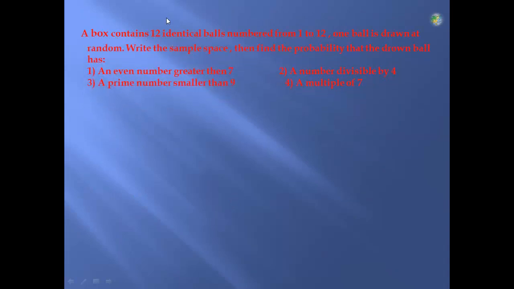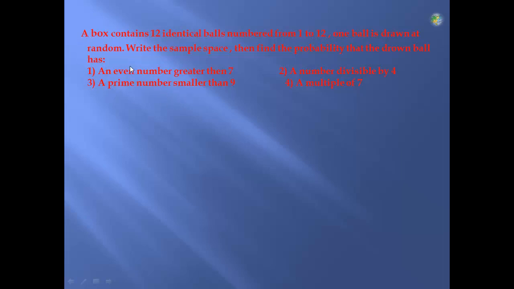A box contains 12 identical balls numbered from 1 to 12. One ball is drawn at random. Write the sample space. Then find the probability that the drawn ball has number 1, an even number greater than 7. Number 2, a number divisible by 4. Number 3, a prime number smaller than 9. Number 4, a multiple of 7. The sample space is from 1 to 12; try to answer this question.